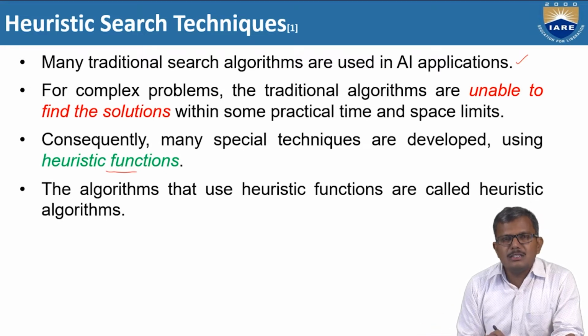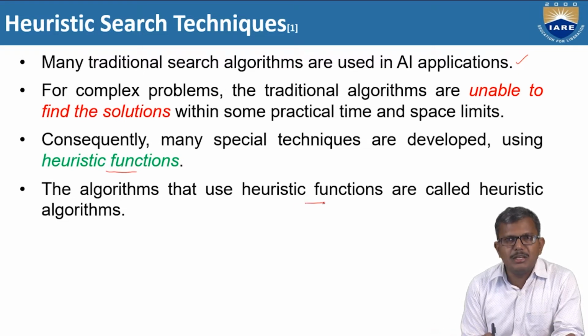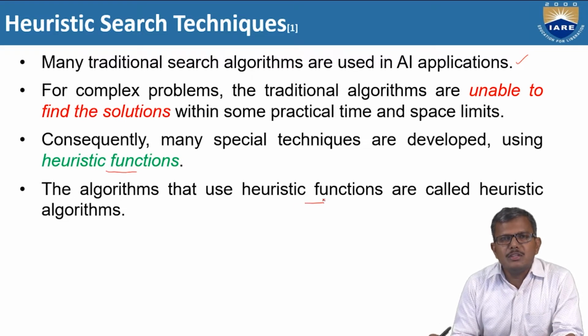These search techniques are sometimes also called heuristic search algorithms. Why? Because we are making use of one particular function, which we call a heuristic function. We will try to see what this heuristic algorithm is and how this heuristic function is useful for us in order to do this search process.